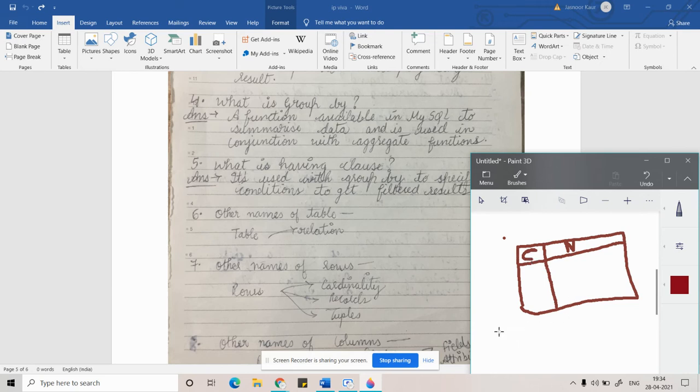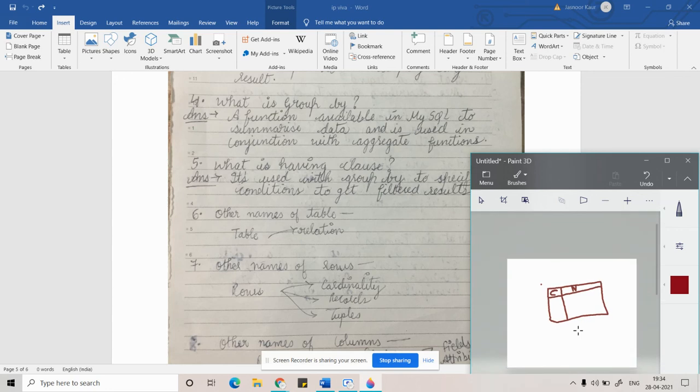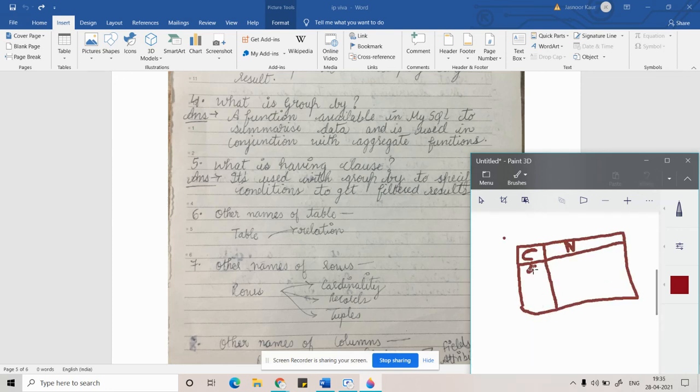Okay, so I will write the query. Select star from students, the table name. Select star from students, group by class. So the classes can be 9th here, 10th, 12th, and the rows can be multiple. And the rows can be up to 500, right? And I will group this table and its records on the basis of a column named class. And then the result will be that the 9th class students will be shown, the 10th class students will be shown separately, and the same with 11th and 12th. So this is the work of group by.